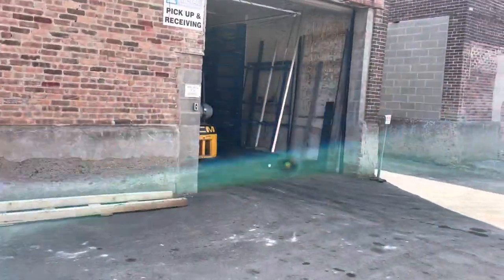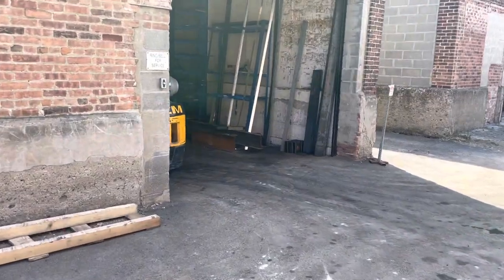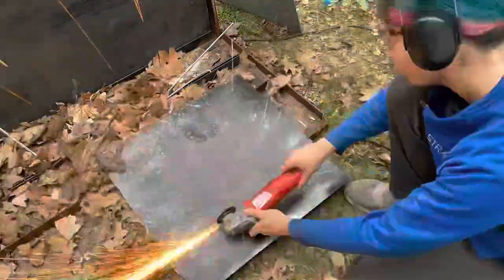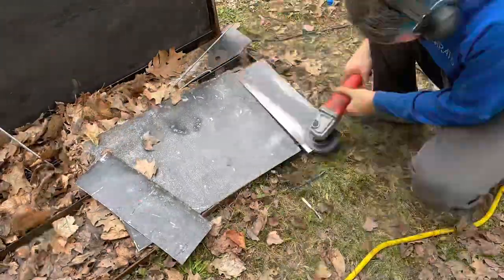With that out of the way, it was time to go buy some steel for the cargo box. For two of the sides, I will be reusing some sheet metal that originally formed the sides of my battery box.